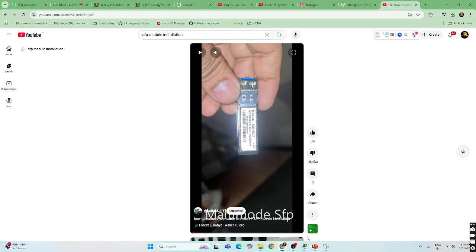It is a 10G SFP module. You will see SFP modules of 1G, 10G, and 40G as well, 100G as well. Currently, I can see 800G SFPs also. So the technology is improving a lot, and they're creating new ones. Ten years back, we didn't have these.